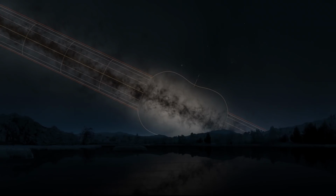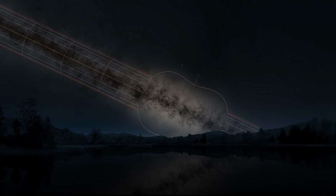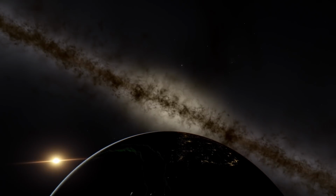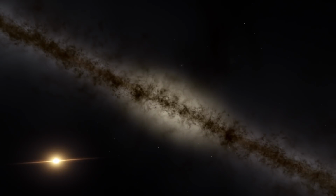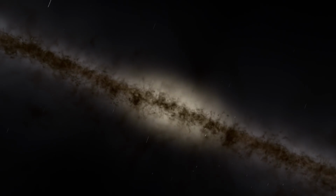From our position, it is very difficult to imagine what the entire galaxy looks like. To find a better perspective, we need to step off of our planet, like so. As we drift out, we begin to sense just how vast the galaxy is compared to our tiny solar system. But even here, inside the galaxy, we can't take it all in. We will need to rise up still further, above the disk of the galaxy.